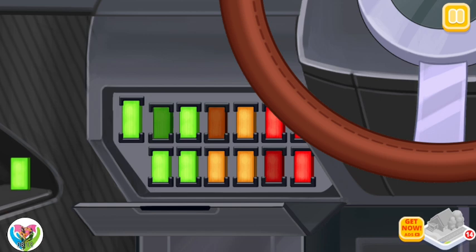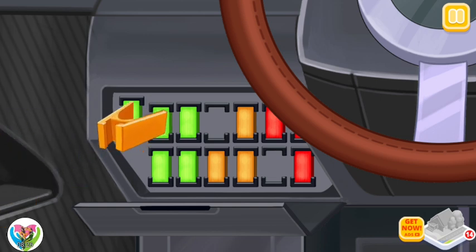Tap on the cover to take it off. Done. Now remove the blown fuses with special pliers. Tap on the blown fuses. Now we can install the new fuses. Drag them to the right places.